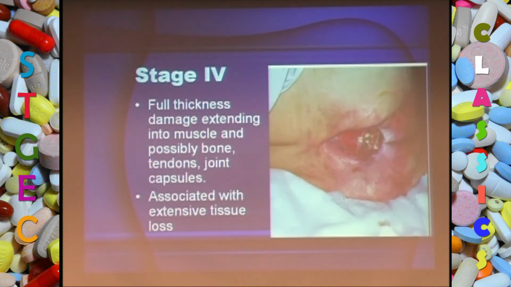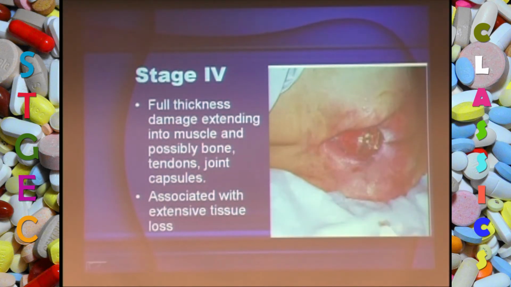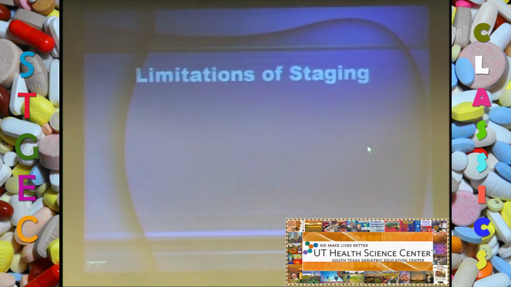And this is a patient of mine who, again, had a full thickness pressure ulcer. If I can find the arrow here. There we go. And you can see this is actually the sacral prominence jutting out through the tissues. So again, significant high risk for osteomyelitis when you see this type of breakdown.